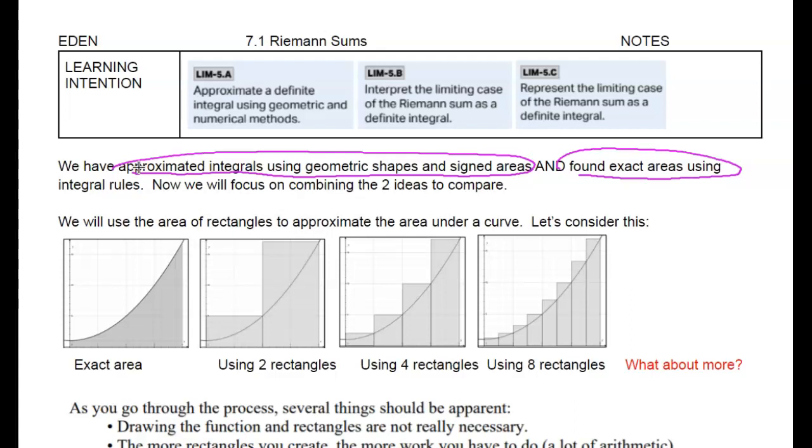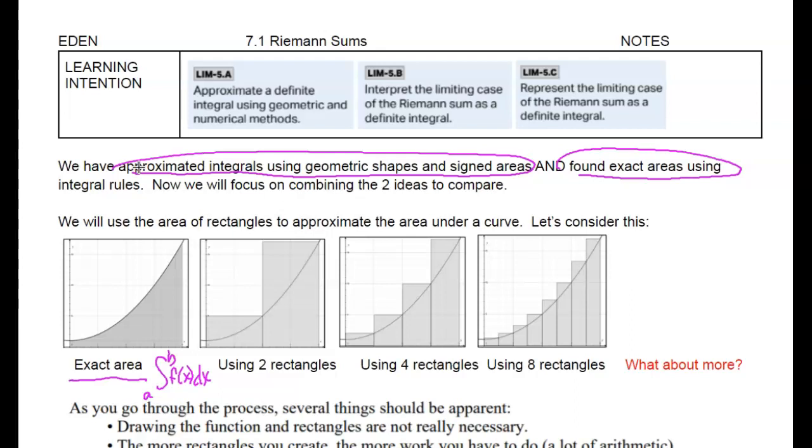So if we had a curve, and let's just assume it was always increasing and above the x-axis, this shaded region would be the exact area, okay? And so we could go from A to B of our function, and we would be able to integrate and find it exactly, all right? But let's say before we knew definite integrals, we used geometric areas, and we just want to use rectangles, no triangles or trapezoids or any other shape.